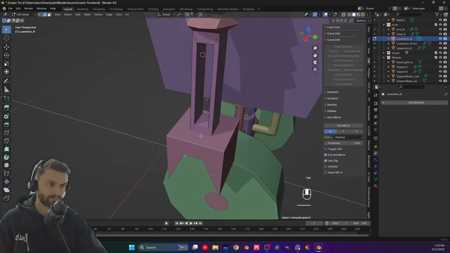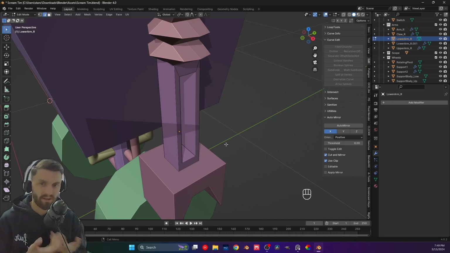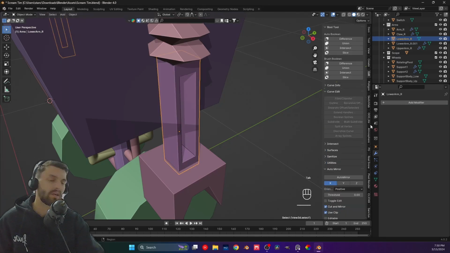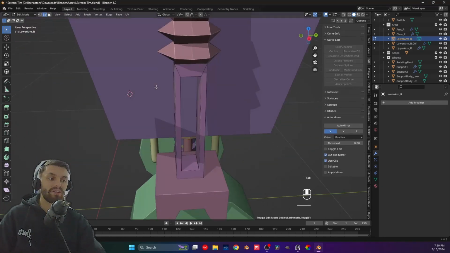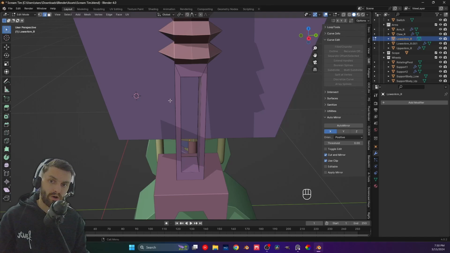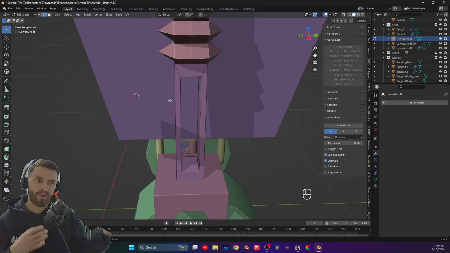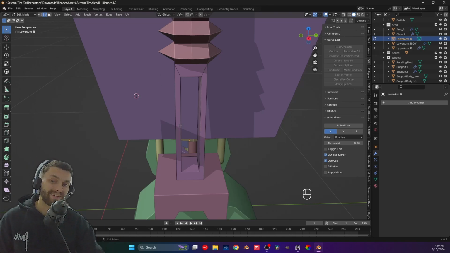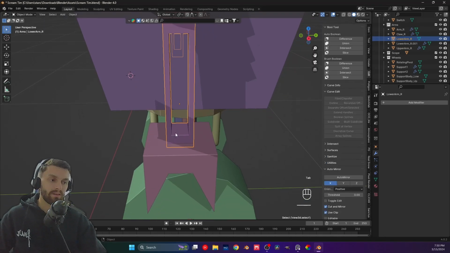Now, in here, what bool tool does, and this is why it's such a cool add-on, this is not just adding a Boolean modifier like we would usually get, right? This is not doing that. What this does is basically cutting physically through your object. So this is not a non-destructive way to work, which in usual terms I would not suggest, because I think doing this at the end is a little better, to have a non-destructive workflow. But for simple objects like this, it's more than okay to do it, and I think it's a little more beneficial for us.